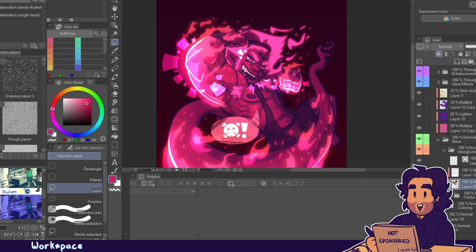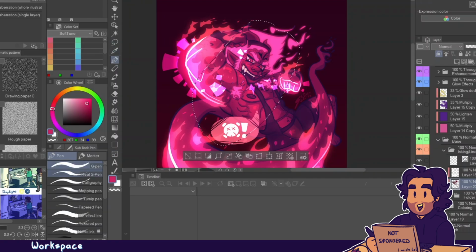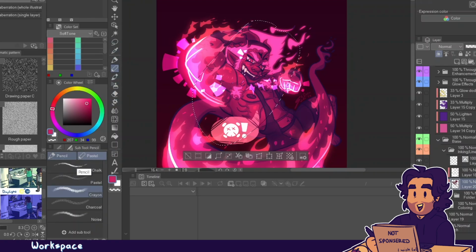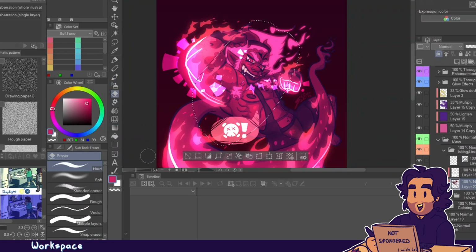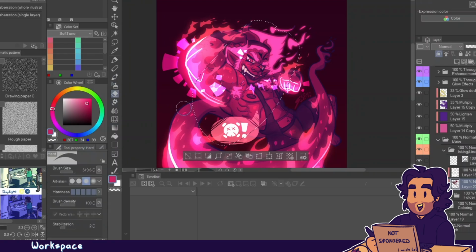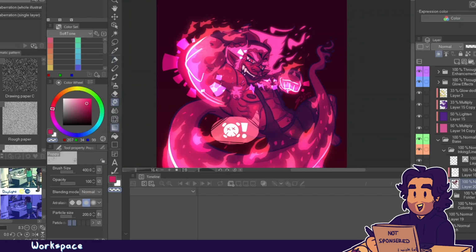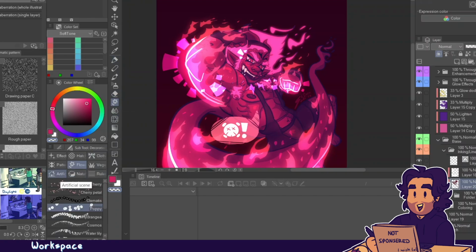The selection area, the usual, the eyedrop, the different pens, the markers, pastel, the watercolors, the airbrush. I don't actually use this one. The eraser. Now for the eraser, I actually either use the eraser or the transparency color. Depends on what brush you have. That way it adapts the actual features of the brush. Decorations, really fun thing to use if you want to save some time. I don't use it because I go for a natural look.